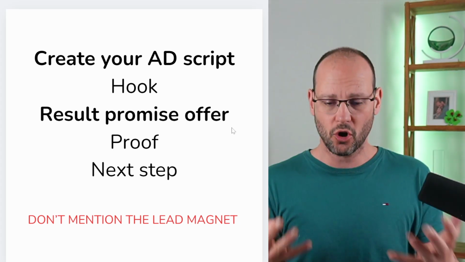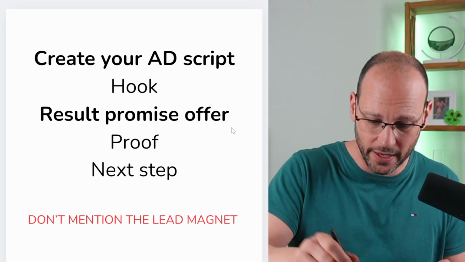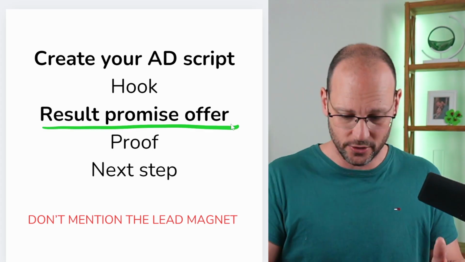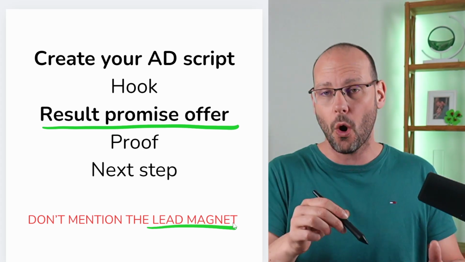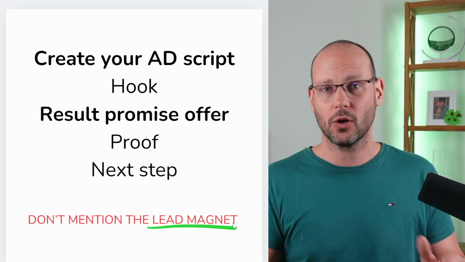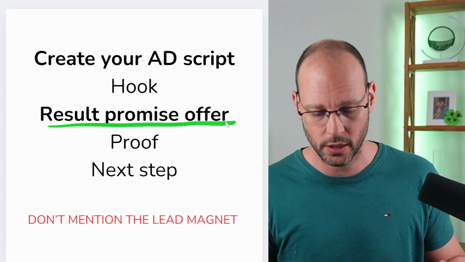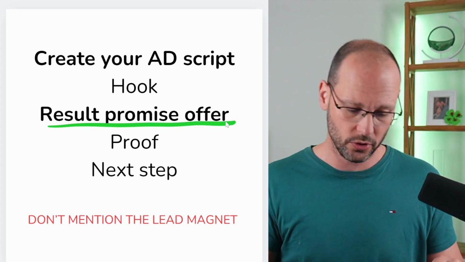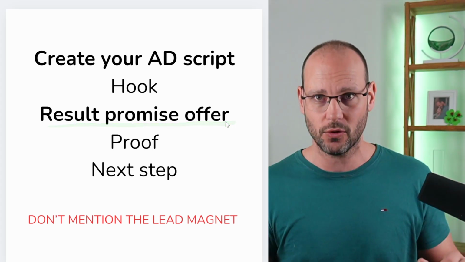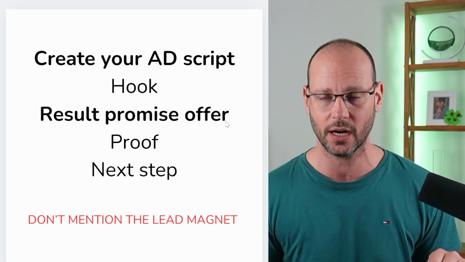That's how you use communication, messaging to filter out the wrong people that are not interested in your core offer and just want the free lead magnet, or let people pass to the next step once they continued watching the video because they also are interested in your result promise offer, in your core offer, okay? That's how you generate high quality leads, right? High quality leads don't exist or just come in randomly into your funnel.